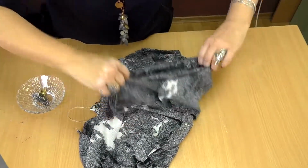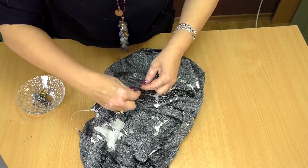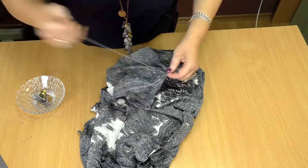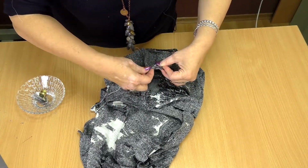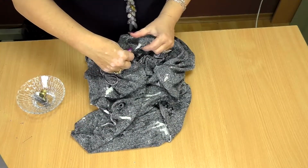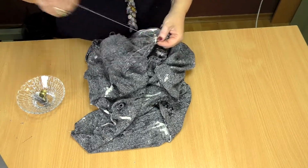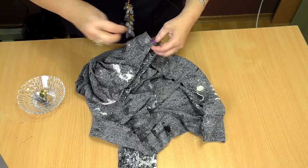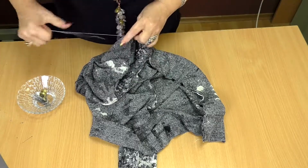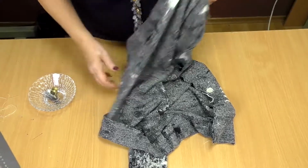I take the collar and connect center back with center back and center front with center front. Now I tack it with small stitches. Due to my experience, I can choose any item in a magazine and make it, but I try to show you just the simple designs. I'm taking all the pins out. I don't want to get hurt.